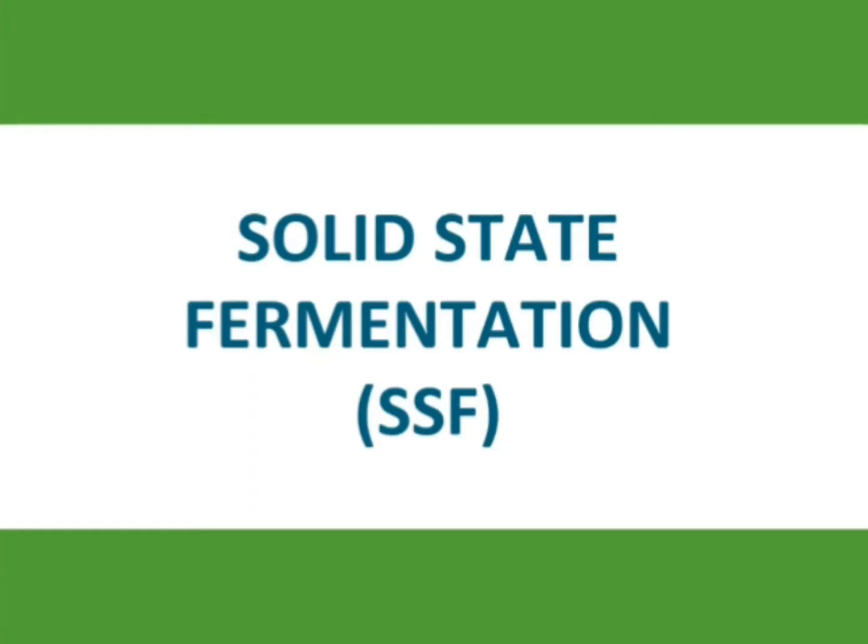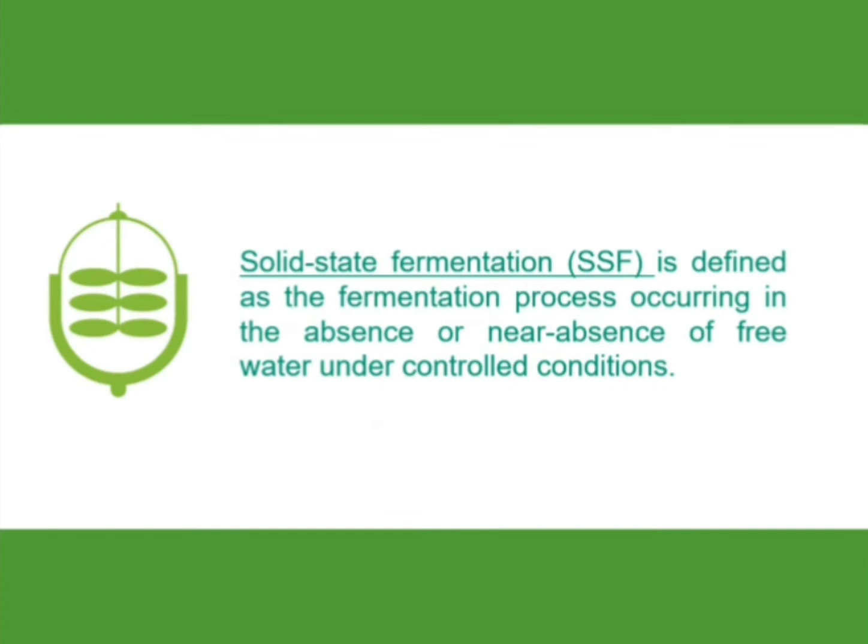Now we'll talk about solid state fermentation, or SSF. SSF is similar to other types of fermentation. However, there's one main key difference. That is that the microbes in SSF are grown on a solid base in the absence or near absence of free water. The moisture that they need is obtained from the solid substrate present in the fermentation tank itself.